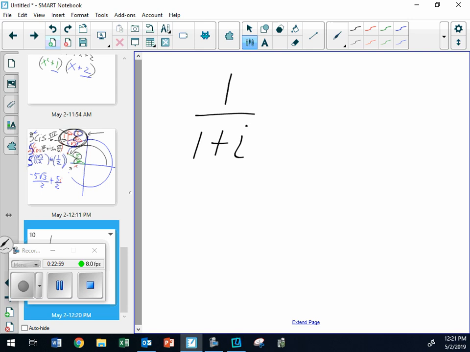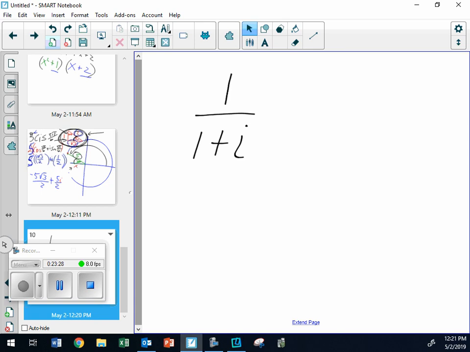What is that? Is it a complex number? Yes, but it doesn't look like it because it doesn't have a real and an imaginary part. Okay, so what could you do? Well, first of all, you can't leave it with the i in the bottom. Why? Because that i is a square root. Why is it a problem to have a square root on the bottom? Because technically you're dividing by something that never ends. And in this case, you're dividing by something that's imaginary. So they don't want you to leave an i in the denominator.